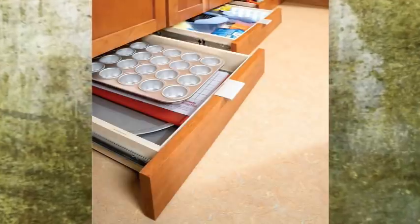So even if that space is too shallow to store your home canned quart jars of peaches or sauce or whatever it is, you can still put other things in there that may then, as I said before, free up space for the bigger things. So again, it's a matter of just really examining everything you have. And like Patrick would say, no airspace. That's how you solve your food storage problem.